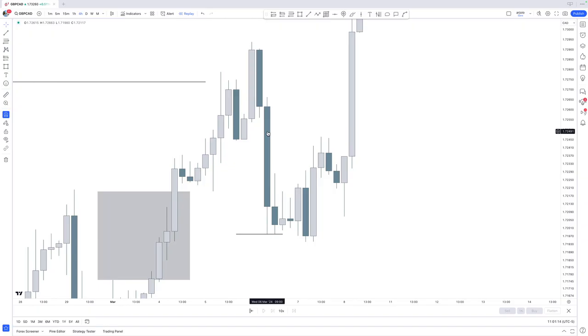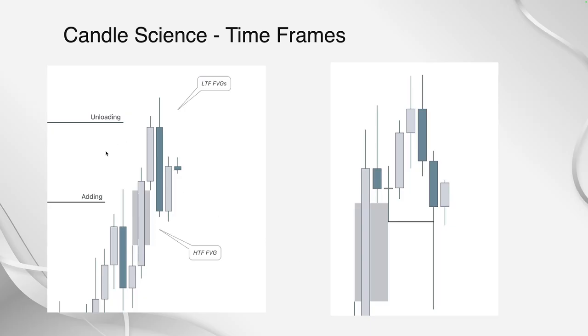And the 4 hour right there needs to be in context of whatever the daily is doing. So we understand the case study right here on the left, and why I mentioned we can continue higher right there and we are adding orders instead of unloading them. Then the next part is right here, a completely different example. And this example is very funny because it's what I like to call 50-50 order flow right here on the daily time frame. It's quite 50-50.